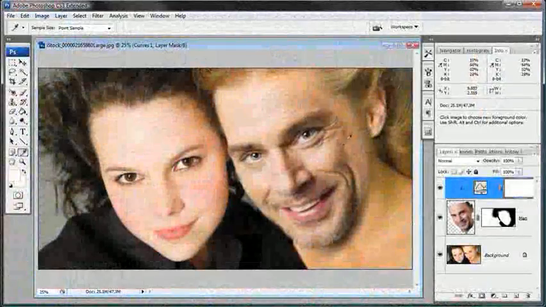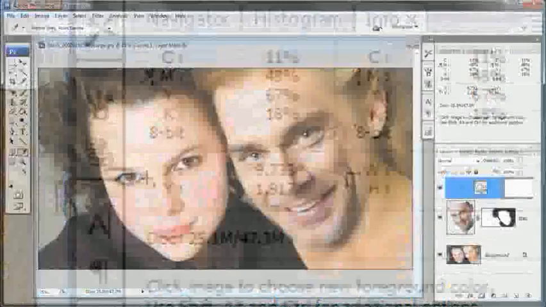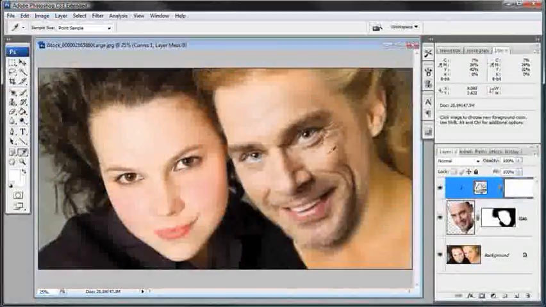And so if I hover over her skin, we can see that her skin has a lot more yellow. So in that case, maybe that means that we need to add more yellow to this skin here to make it match properly. So that's another way you can match skin tones. You just have to make sure that you get the right shading, because if you don't, then it's going to throw it off a little bit.